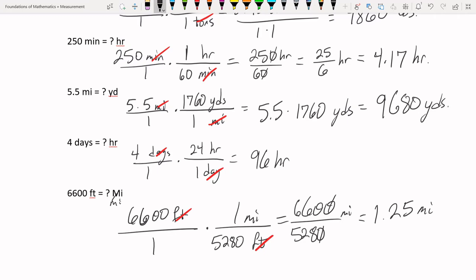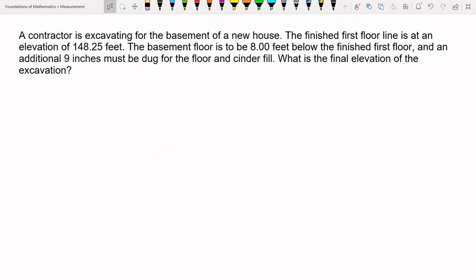All right, let's look at some application problems. Instead of going back and forth between the unit conversion table, I have one printed off for the problems I'm going to do. That's how I recommend you do these types of problems: have a printout, another computer screen, or your phone, so you can look at it and not have to switch back and forth between the problem. So that's how I'm going to do it.